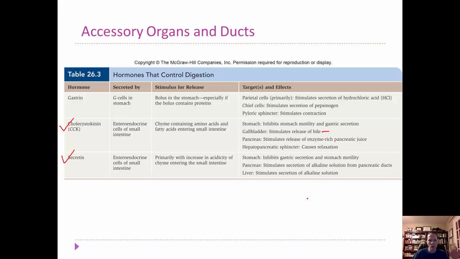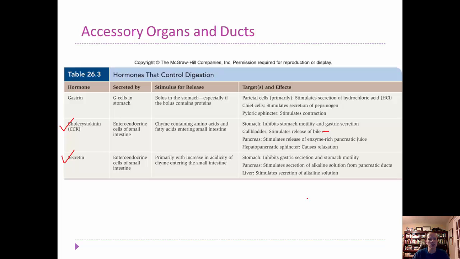Since there are still proteins and fatty acids and some undigested carbohydrates or starches in there, it is going to start to release that to start breaking down all of that material. Another thing it's going to do is relax the hepatopancreatic sphincter, which is really important if you think about it, right? Because that's going to allow the pancreatic juice and the bile to be released into the small intestine. So we can have that smooth muscle contracting the gallbladder all we want, but we need that sphincter to relax to open up the way for the bile and the pancreatic juice to get into the small intestine.